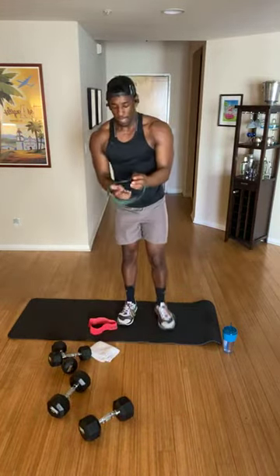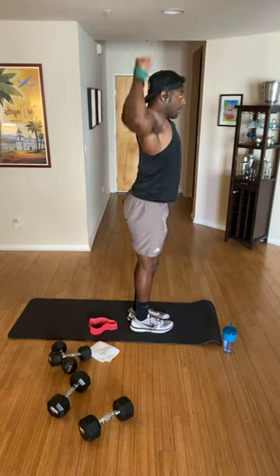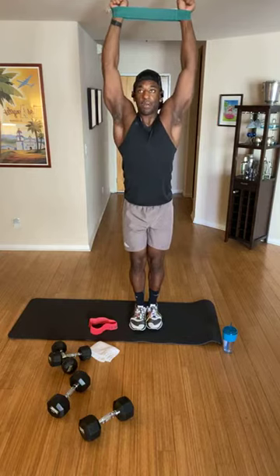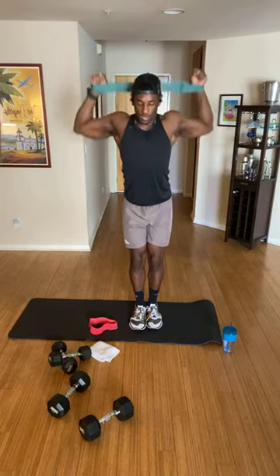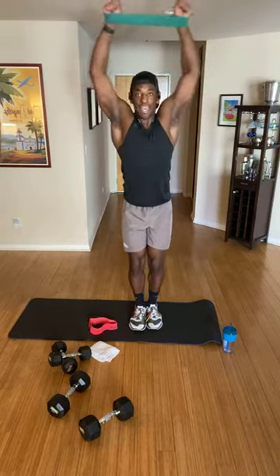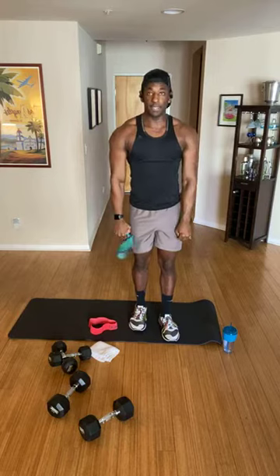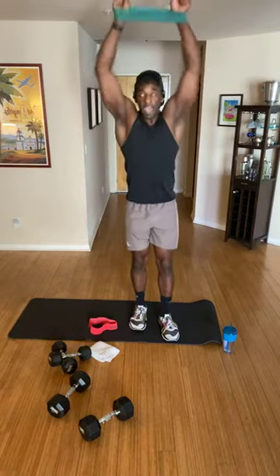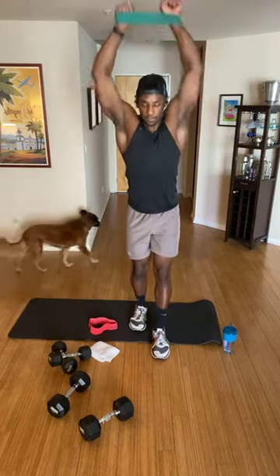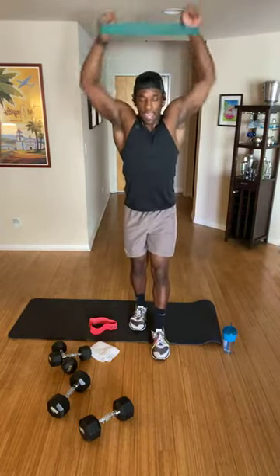Grab right onto your band. Place it above the head for lat pull downs. Two fists — bend the elbows, take the band so it goes behind the neck. Three, two, one, here we go. Pull, reach. This is an active motion for the sides of the torso, getting those lats. If you're a person who likes to do pull-ups or muscle-ups, this is the exercise you should be doing almost every single time you hit your back — a nice little primer. Pull, reach. Three, two, one, recover.